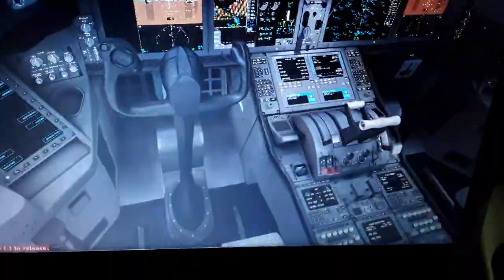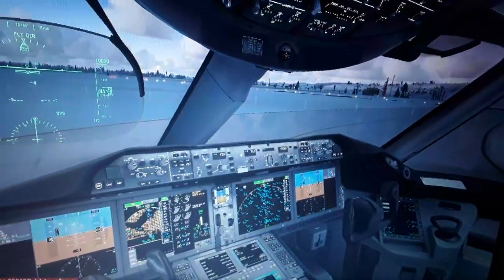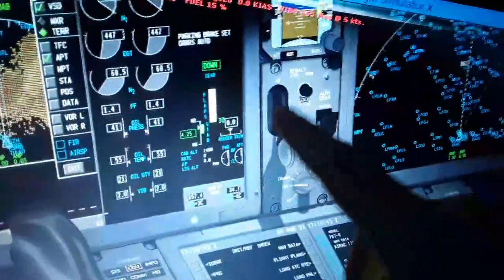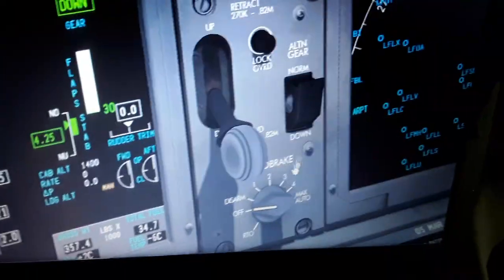So a few more things to see before starting the flight management computer. So we have also the landing gear over here, as you can see, extend and retract. The alternate gear, you can see the gear position, down, up. Alternate gear, lock override, rejected takeoff, the auto brakes over here.